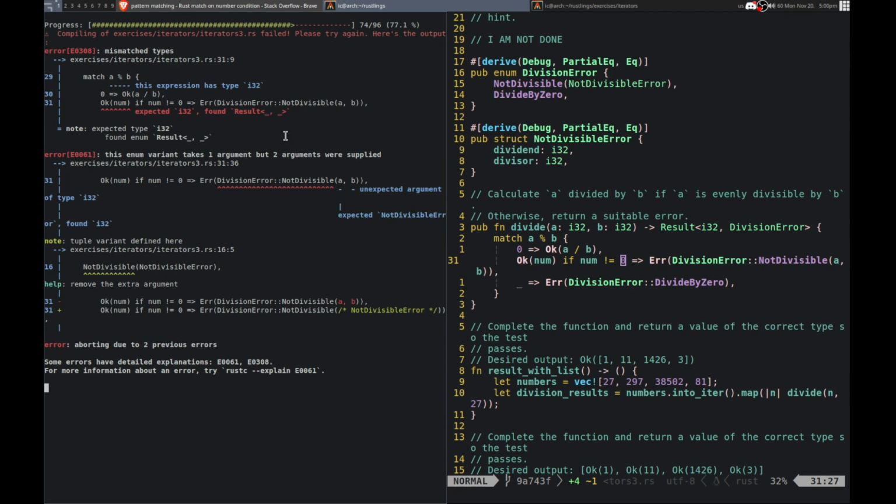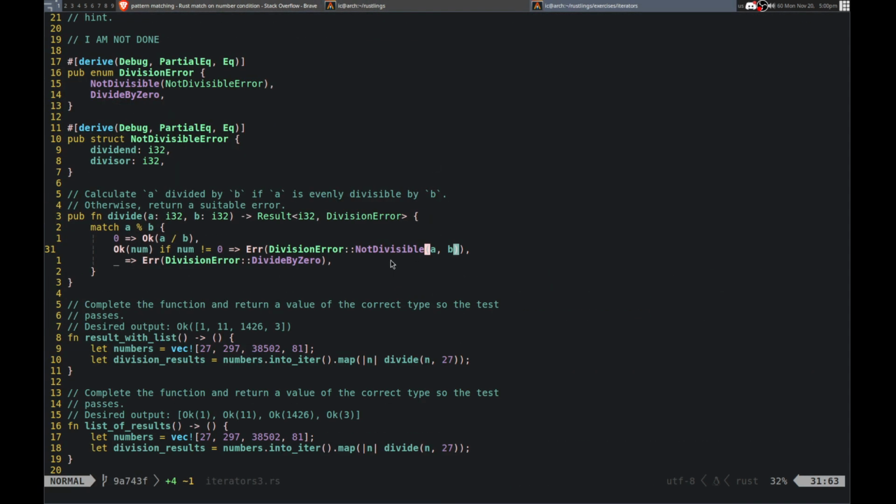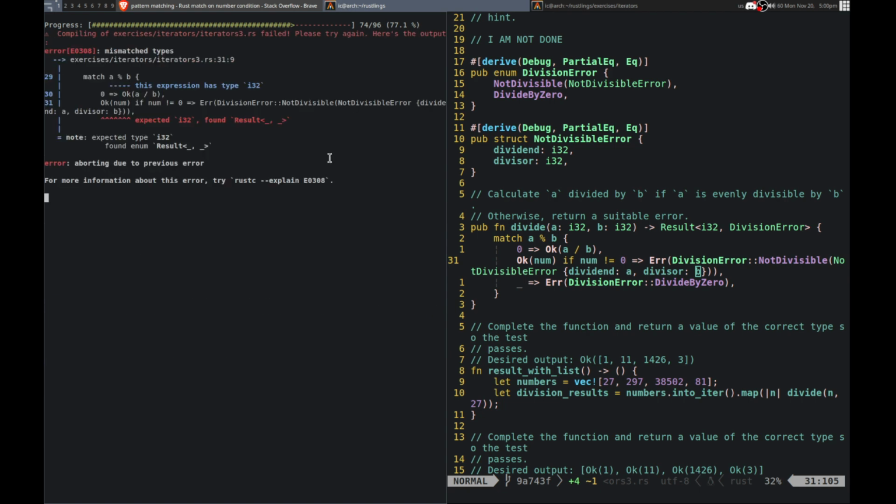Basically is what I want to do. Okay, so A and B, unexpected argument. Not divisible error. Okay, so yeah, this needs to be a not divisible error. Yes, that's what we need to pass it. Not divisible error. And then we need dividend is A, divisor is B. Like that. And then, okay, so we get expected i32, found Result.